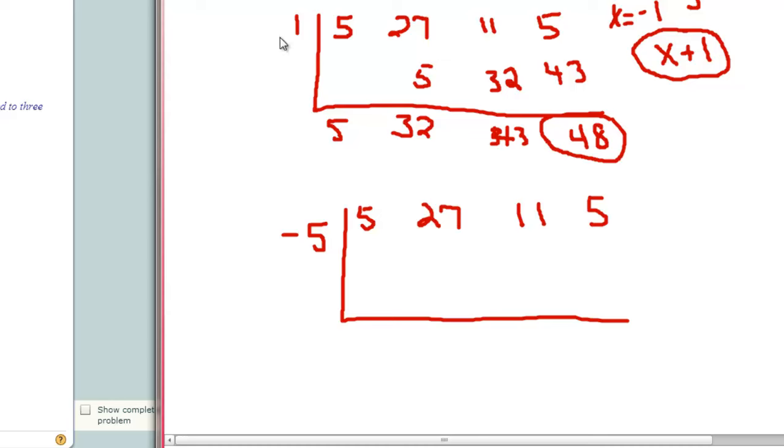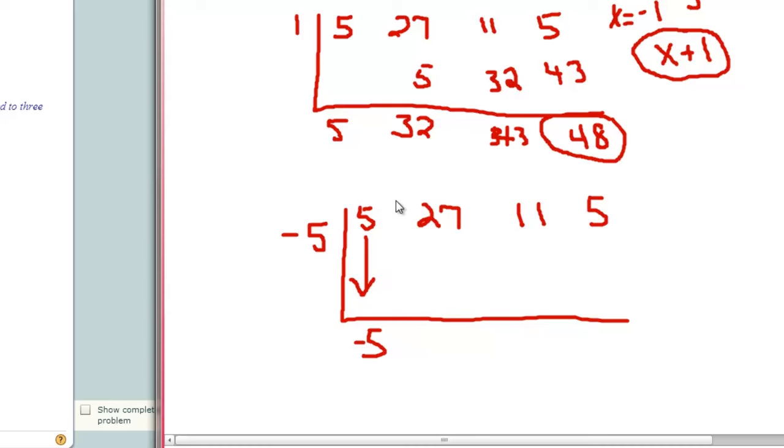So that was one mistake I had. I just want to clarify, it wasn't necessarily a mistake. But the 1 here, if it did work, is actually going to be one of your zeros. And so I'm testing -5 now, so we're going to bring down that 5. If this works, instead of having a remainder here, it'd be 0. So let's see if it works.